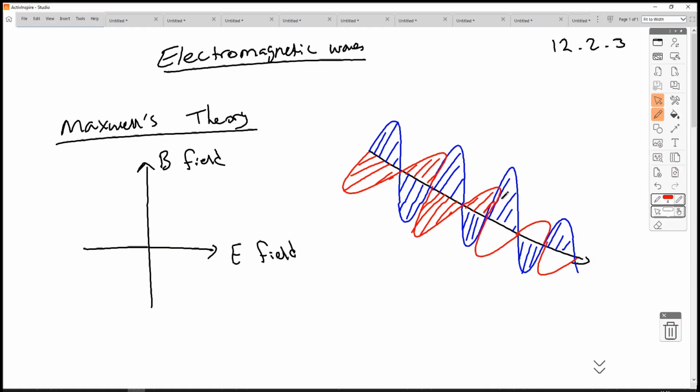So imagine in 3 dimensions, you've got an X and a Y and a Z. So if it's propagating in the Z axis, then the B field oscillates in the Y axis, the E field oscillates in the X axis. And you can rotate this any way you like. And that's what polarization is. The polarization is all about what orientation its E field is in. Whatever orientation the E field is in, if I rotate this around any direction I want, the B field will always be 90 degrees to the E field. And the direction of propagation will always be 90 degrees to that because it's a transverse wave.